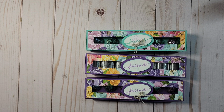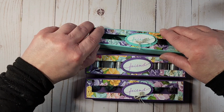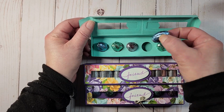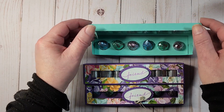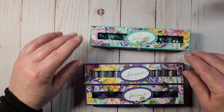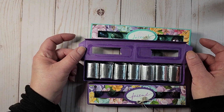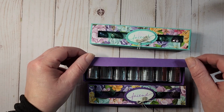For today's project, I'm going to share with you a nice long box that I have dubbed the Easter egg carton, but it holds a lot of other interesting products as well. So, with that being said, it'll open up like so, and then we'll build an insert to hold 6 of the Hershey eggs. Or if you don't want to put the insert in it and you want to give a bulkier gift, it actually will hold 14 Hershey nuggets.